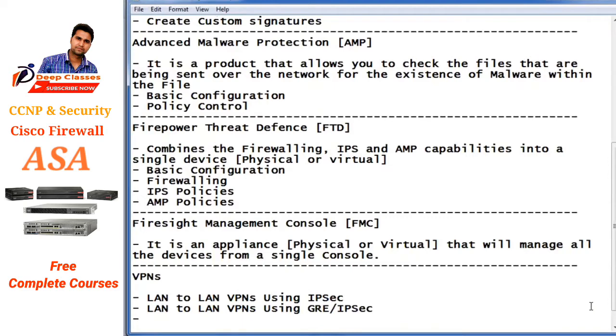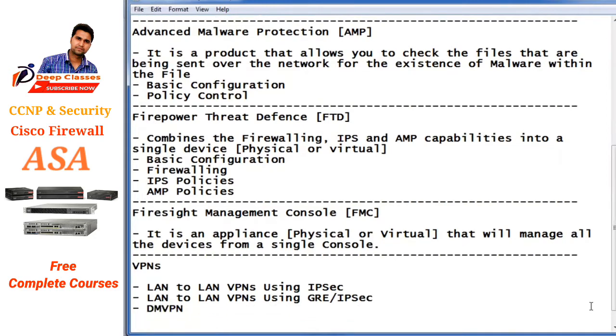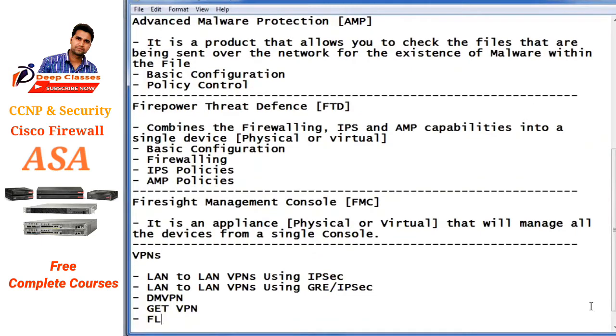All right, we'll take a look at another type of VPN called DMVPN, a VPN called GET VPN, and a VPN called Flex VPN.